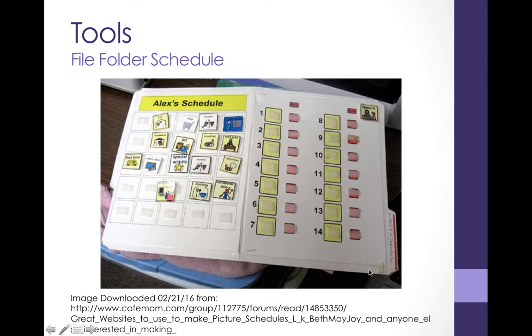Here's another file folder where you again have this set of potential symbols, and then you put them in order over here, and you use your little check marks or completed pocket. Velcro sensitive material, so it's flexible. You can rearrange it each day, and yet the whole format stays the same. And you can fold it up and kind of carry it with you.